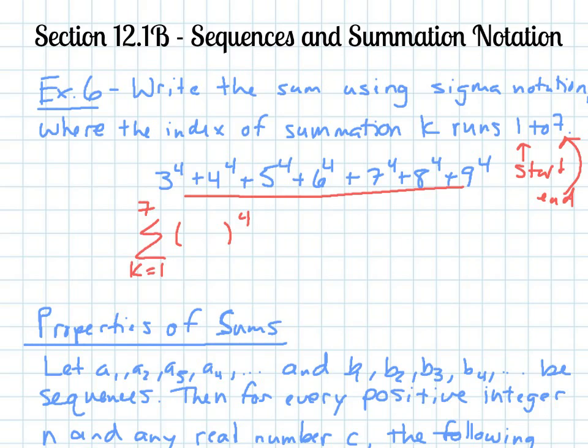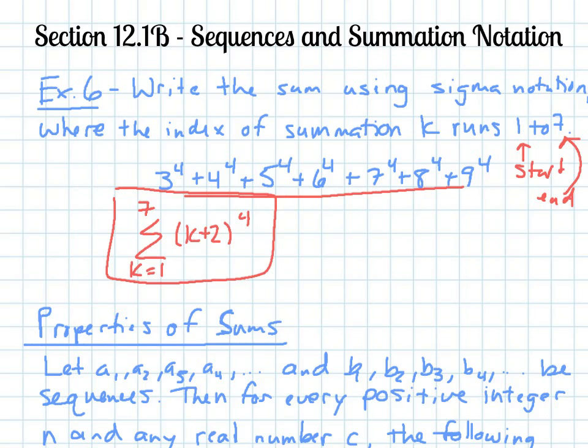question. So taking a k value of 1, I'd have to add 2 to it to make it 3. And it looks like every time, if I move to the second one, 2 plus 2 gets me 4, 3 plus 2 gets me 5, 4 plus 2 gets me 6, and it looks like I can get to 7 plus 2 gives me 9. So I should just do k plus 2 in this formula area, and then I should have my equation. Okay, and make sure you check, but it looks like ours does match.